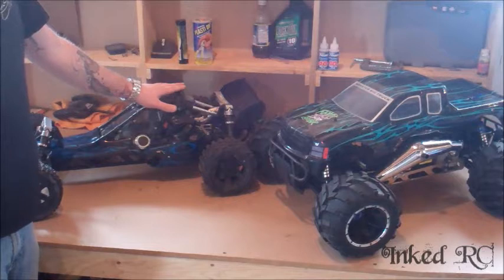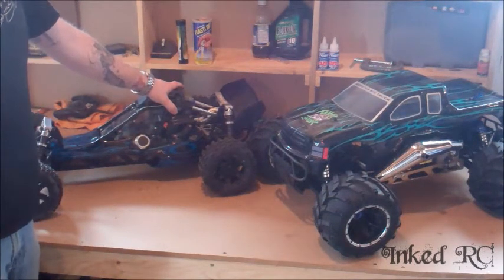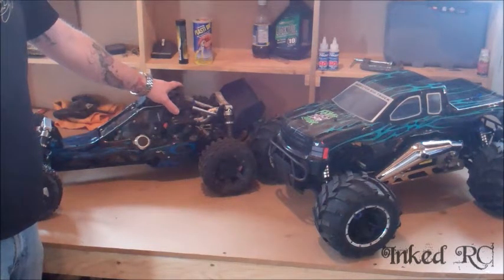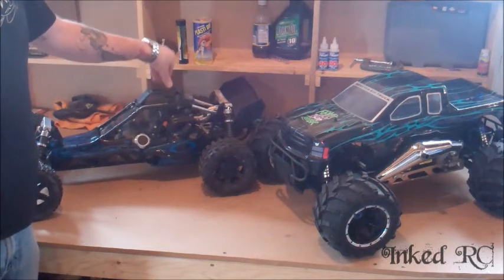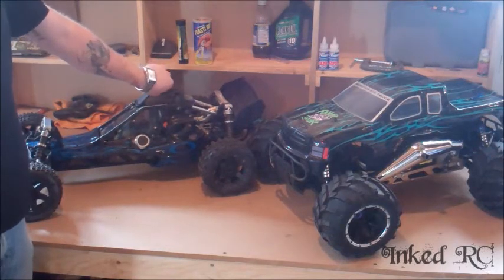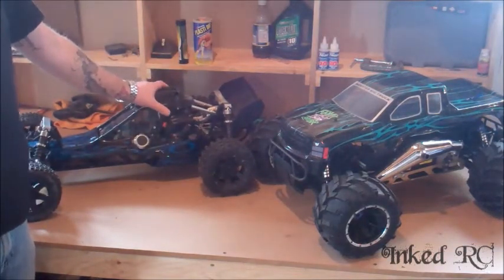Another thing that I have found about the fifth scales is that they can be hard to find a place to run. They are big kits, so they do need a lot of room. I'm lucky enough that I live out in the country, so I have 160 acres of land that I can run around wherever I want, and so I have a ton of room that I can just rip around. When I've taken these things to town before, I can't even tell you how many parks I've been kicked out of because of the sound and because they tear up the ground. These lugs just absolutely murder the ground, like you wouldn't believe. Such a huge rooster tail.